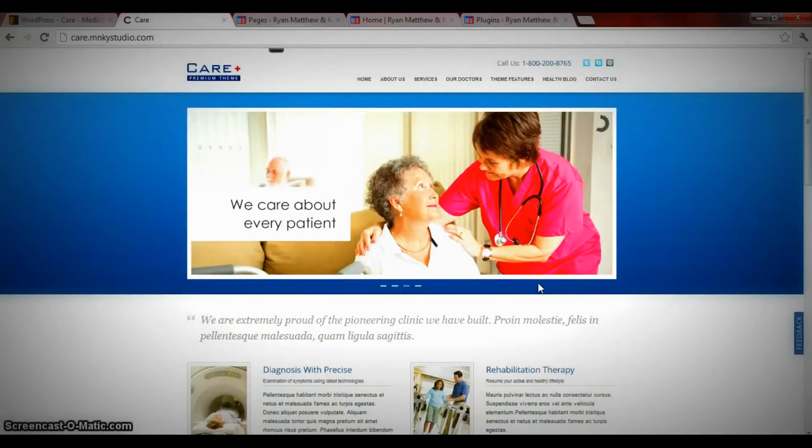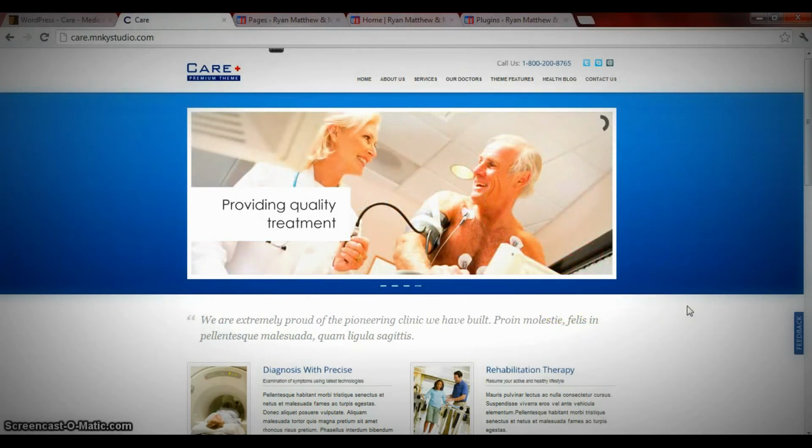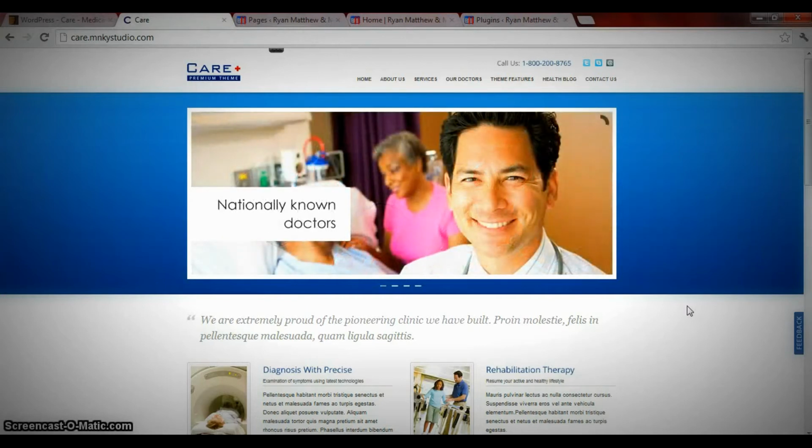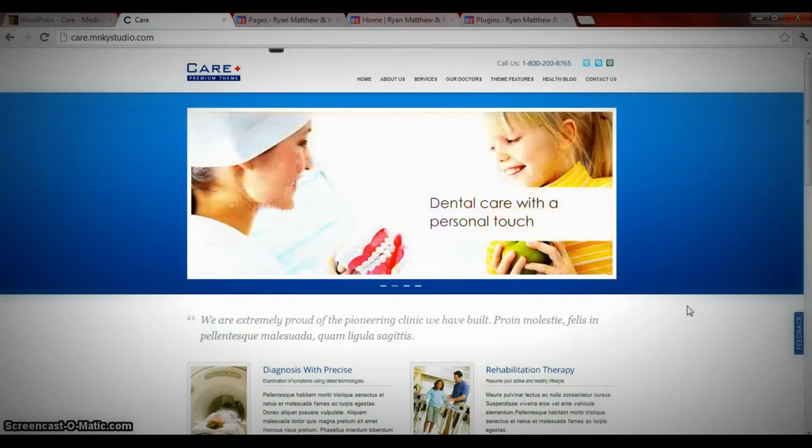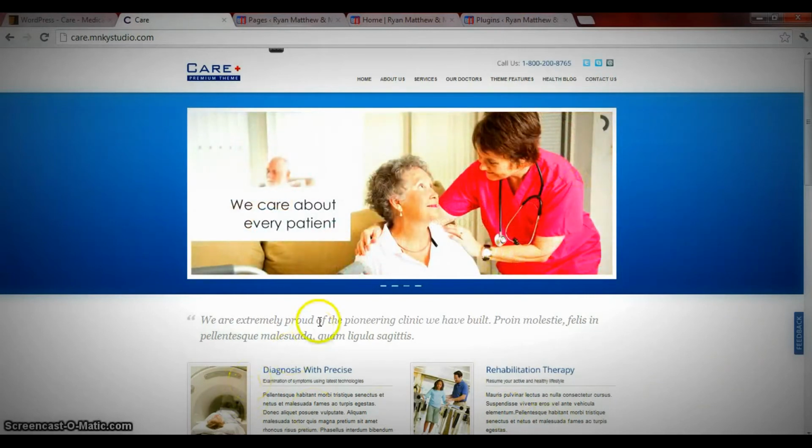So when you take a look from the user's perspective, you see something like this. Here's the Care Plus Premium theme in action. It has the photos, it has the text. This is what it would look like after you put in all of the content. All the colors and the text and the photos can all be easily changed through the content management system.